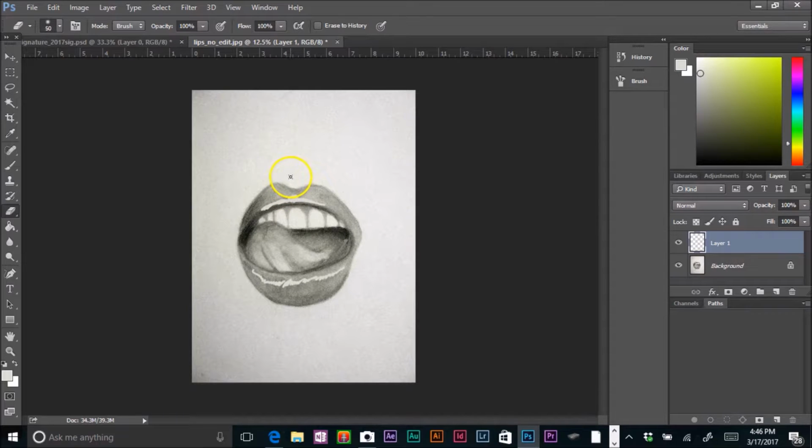Now that shortcut key I do use a lot because it's a bit easier for me. So I'll just select the eraser layer, and then I'll erase where I want the eraser marks to be if I want it to have a more realistic appearance than what I've drawn.